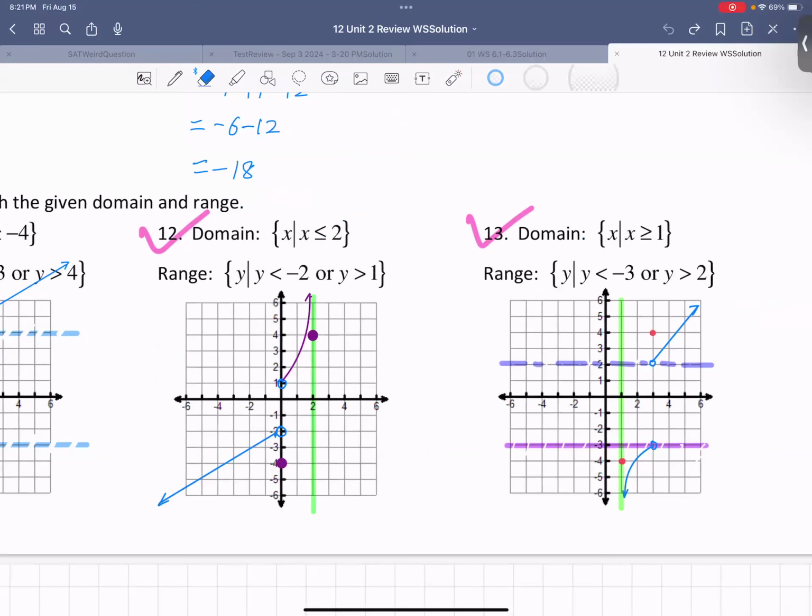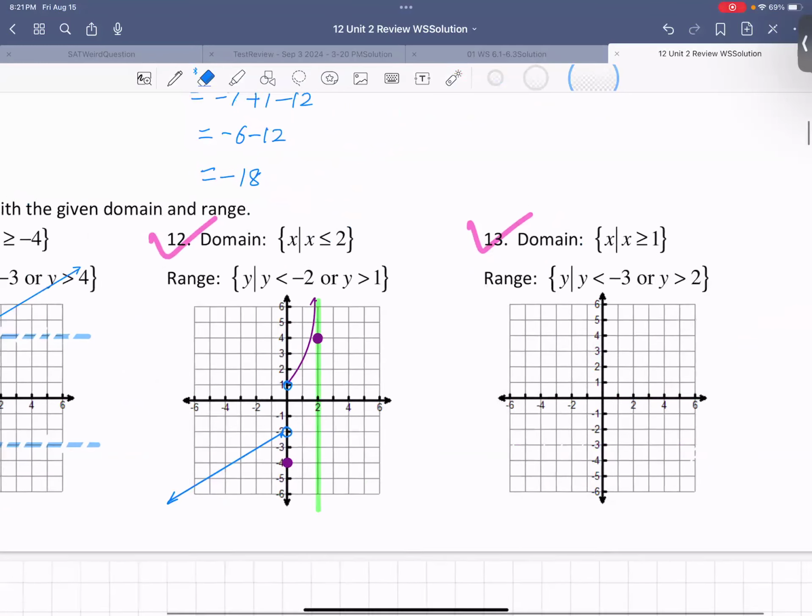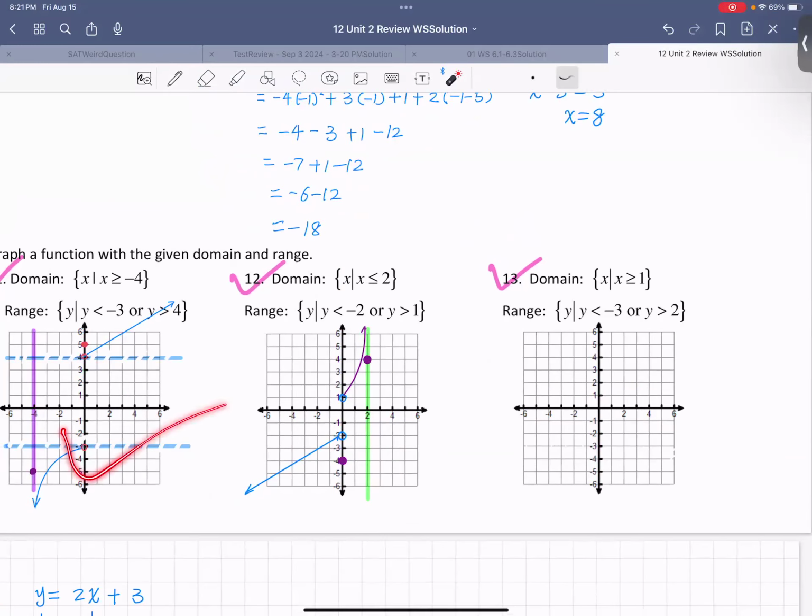And then number 13, go ahead. Hopefully this time, everybody, based on the lessons you learned, you can get this third one by yourself correct. Go ahead, do it. Nina, you need to send me your work.